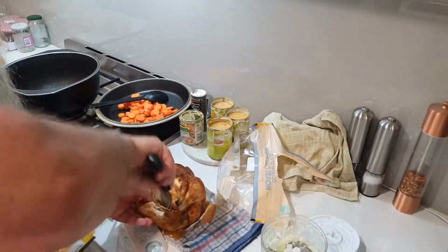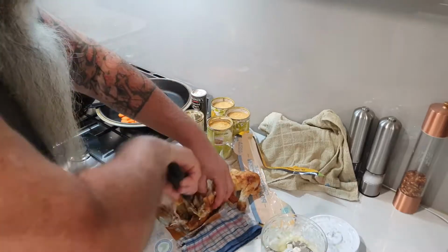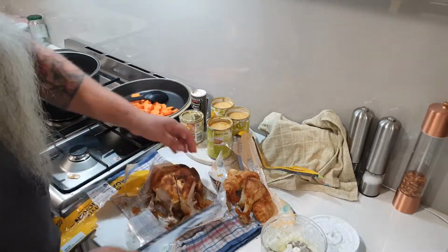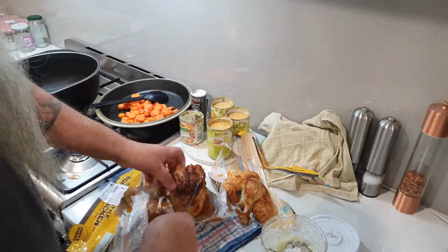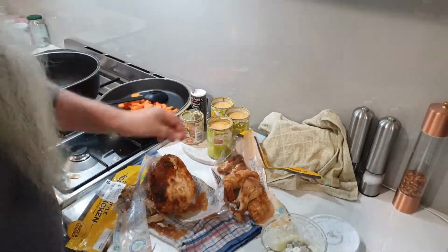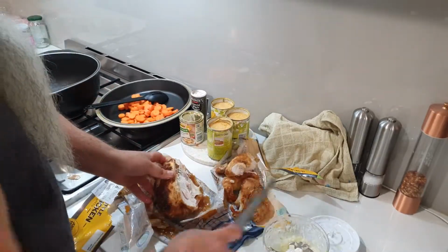Okay, so next, I'm just speeding this up. I'm breaking down the chicken, and I'll break it down into all its main pieces, and I'm only going to use about half the chicken today. We've got some fussy kids who don't like soup, so they'll probably get a chicken leg or a chicken thigh to go with their meal.